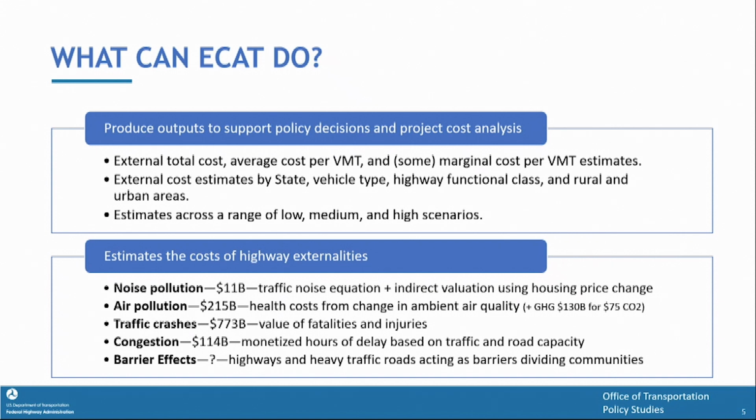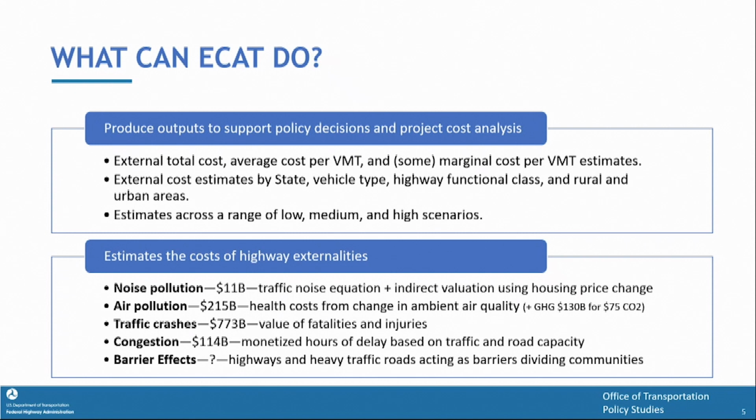Additionally, we also calculate the cost of greenhouse gas emissions using MOVES, which estimates the emission rates for greenhouse gases, as well as the Interagency Working Group social cost of carbon estimate. The next category is traffic crashes. This one's a little more straightforward, although by no means simple. We look at the total number of crashes, both fatal and non-fatal, and we have a variety of techniques to monetize those crashes through the value of statistical life, as well as quality-adjusted life years.